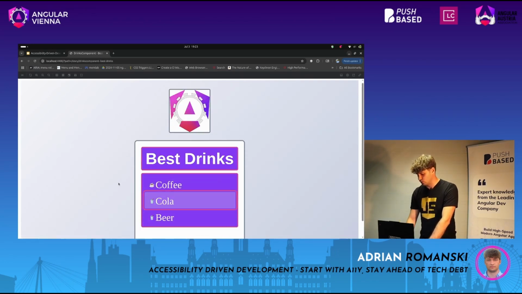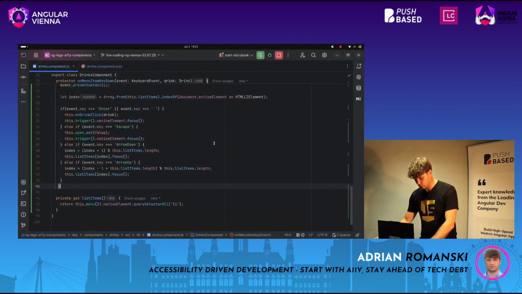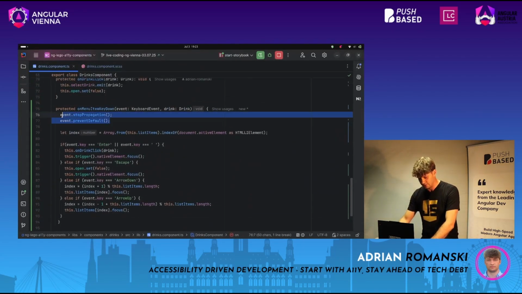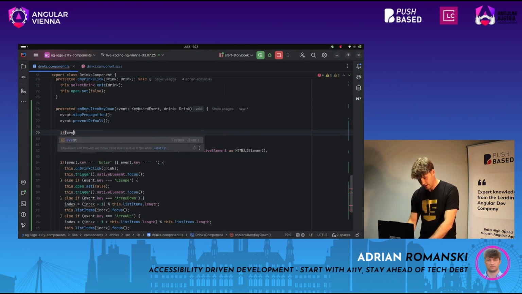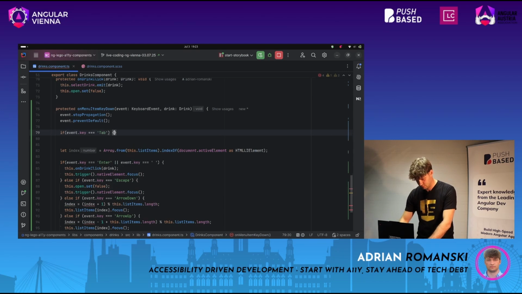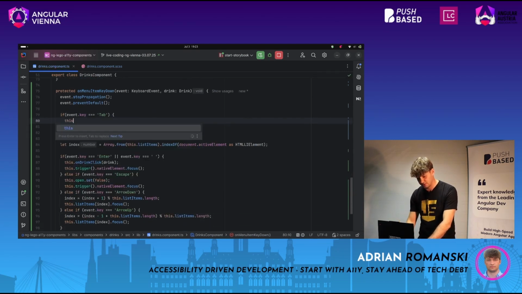If by any chance you want just to leave the element, the tabulator now is not working, and this is a panic button. So you just can't delete the panic button. It has to be there. I want to leave the menu now. And this is not working because of those two lines. So in order to make this one work, we have to check, hey, if it's the panic button, just close the menu. Just set it to false.